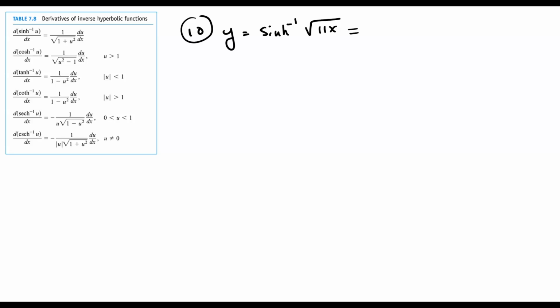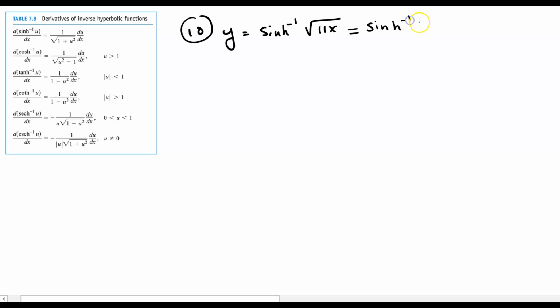Okay, now we're going to be taking a look at derivatives of inverse hyperbolic functions. As you can see here, the rules are given in this table. We're going to apply them. The important thing to remember is that if you're going to be applying a power rule, which in the case of the square root of 11x we're going to, I need to rewrite this.